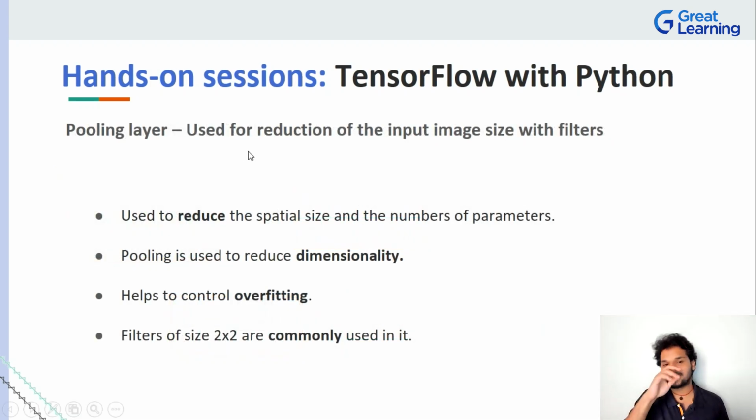The next layer is another layer called pooling. See, whenever you're saying, hey, let's pool some money to maybe go to Goa, let's have a pool to bring some money together and maybe have a party, have some fun, right? So pooling is actually bringing stuff together to make sure that you have one contribution, but it doesn't get really big and complex, right?